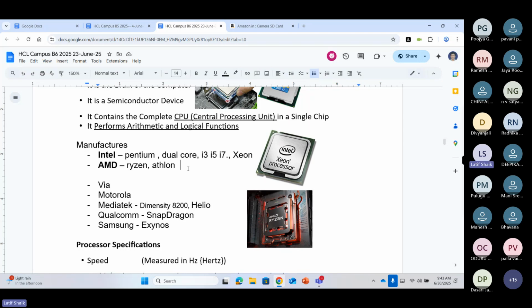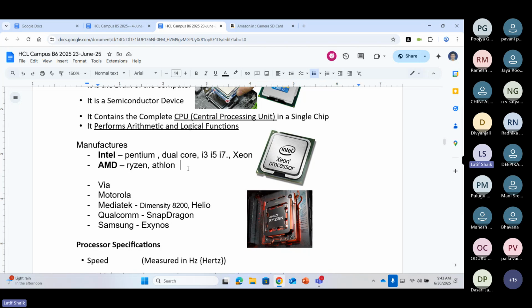So both are different manufacturers with different processes. Okay. Next, Motorola, MediaTek, Qualcomm, Samsung. Different companies provide different types of processors.